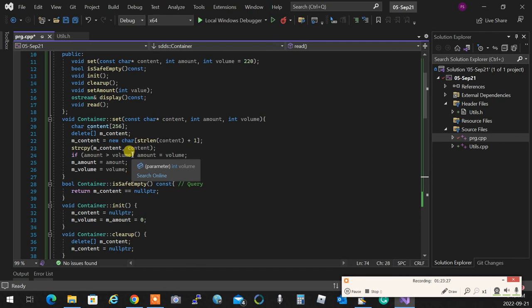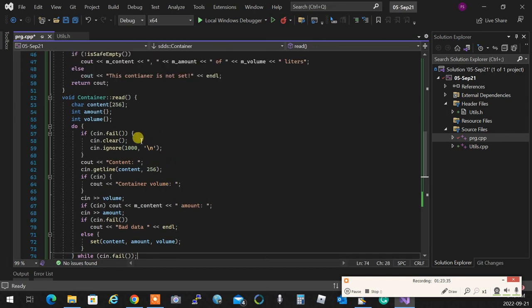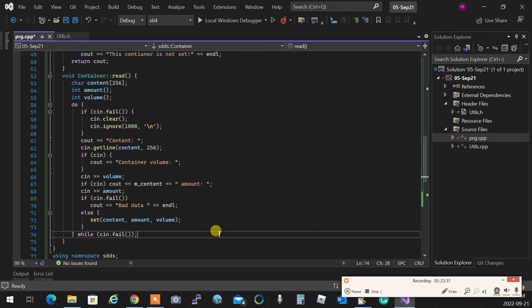So I don't have to write an extra line. I don't have to write C out and L on the bottom because display is returning C out. I'm going to just use that one to print. It returns the reference of the C out. So display becomes a new name for C out. You can use it as if you are using C out. Makes your life easier. You'll see that that's going to be a standard thing in future.